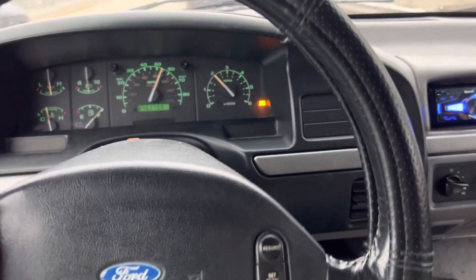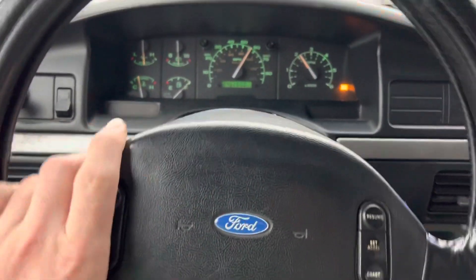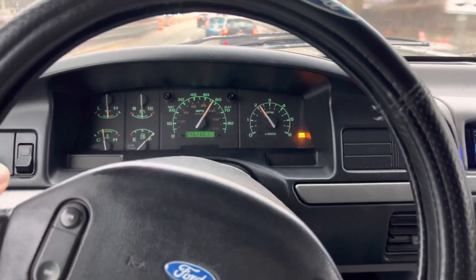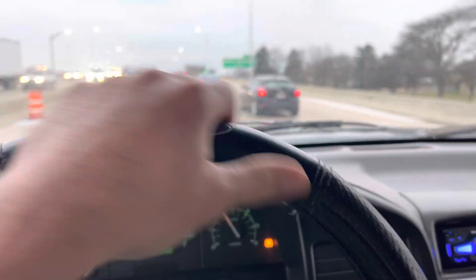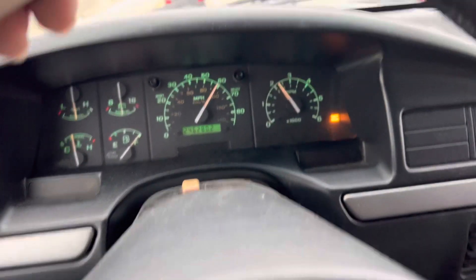The M5 OD is not that great of a transmission for towing. Honestly, I miss the ZF5. Off the line, this thing is terrible — it does not go at all. Once you're driving it's not awful, but it ain't great. I'm in fourth gear right now, and that's only fourth.